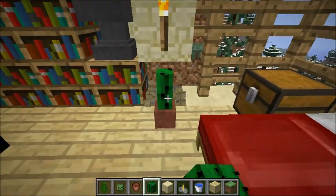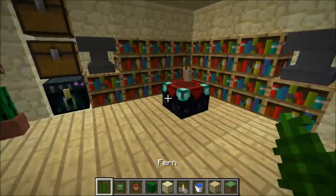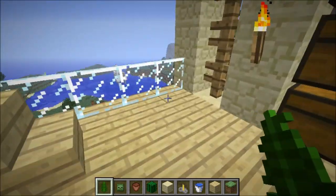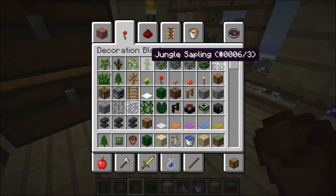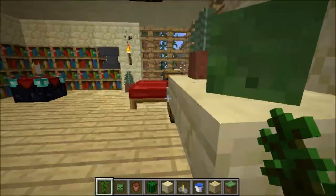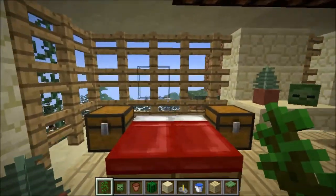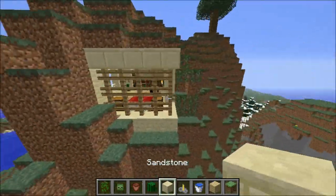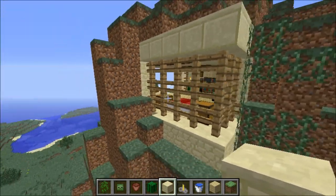You could even, oops. Oh god. Can change it up there as well like that, and we can put some more down here as well if we want. I'll put one here actually, and let's go with the jungle sapling there. I decided to put the bed over here like this, as you can see, with chests on either side. I kind of like that there. We'll go around the other side to just have a look, but I've actually built this up one more block like that, and I've done it like this.